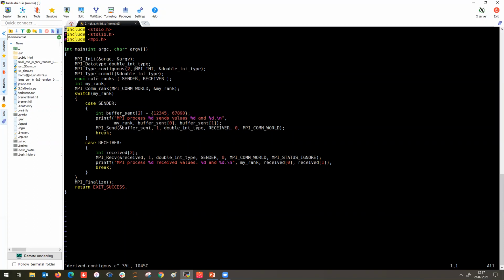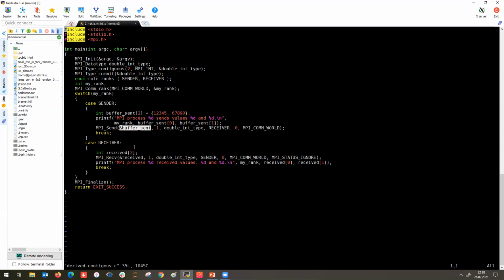So there should be two MPI int types lying as part of the buffer set, and we have those. And that's what we send over the wire without ever specifying that there are two, because we learned the two are combined in one, in the double int type. So I send only one of the double int type, at the location here from the buffer send.